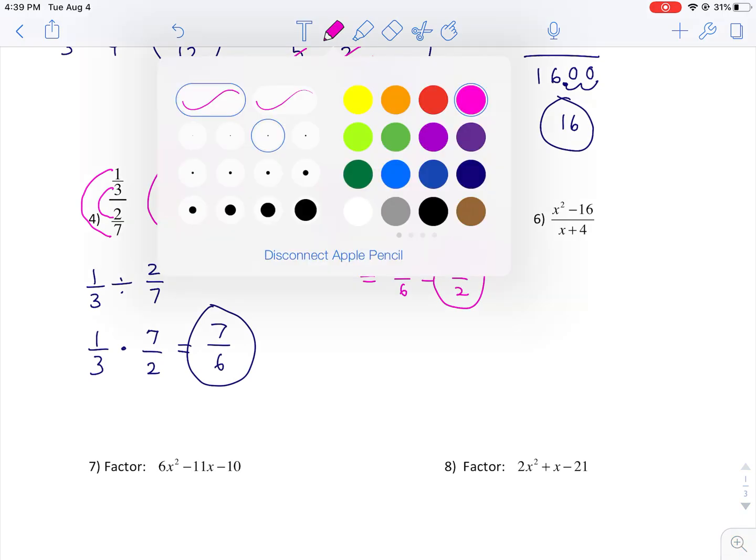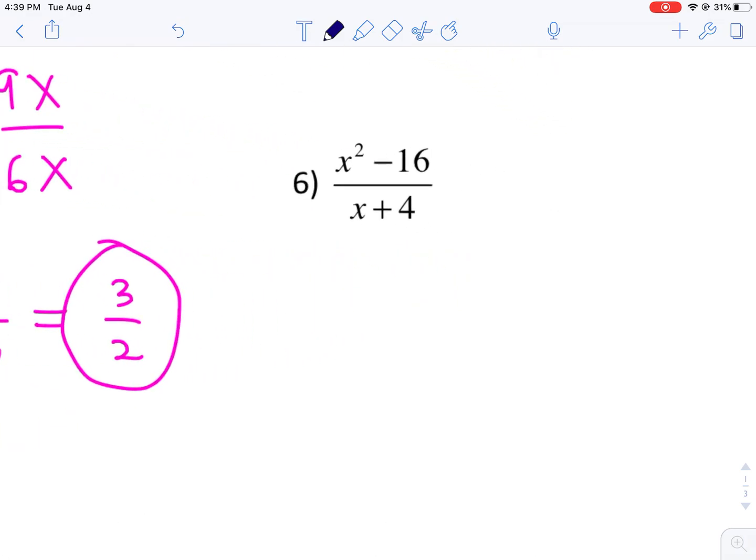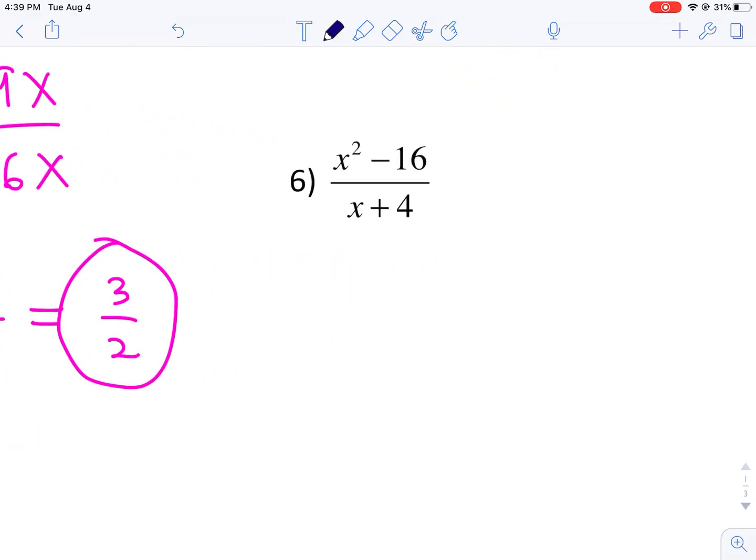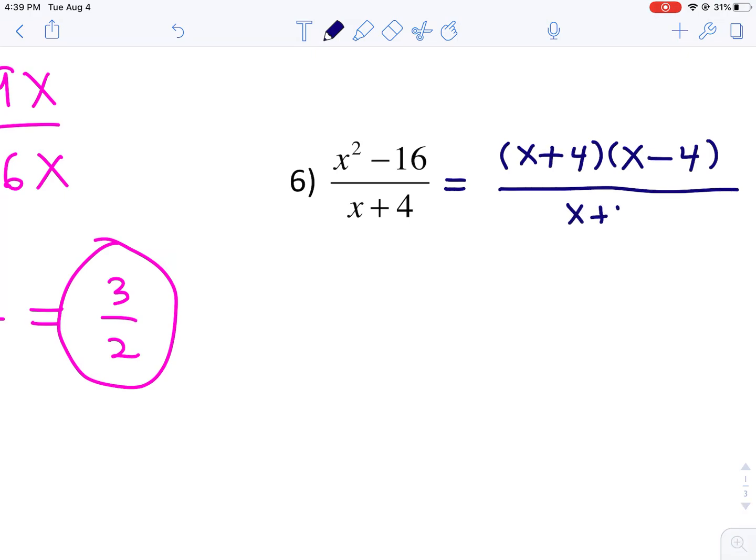All right, let's get to some more algebra problems. Again, some baby Algebra 1 problems. Hopefully you recognize the numerator there. The numerator is a difference of squares, so you've got to factor. Remember you didn't think you'd need factoring in real life? Well, here you go. You finally need it today. The square root of x squared is x. The square root of 16 is 4. And with difference of squares, we switch the signs, plus and minus. And of course, the bottom stays the same.